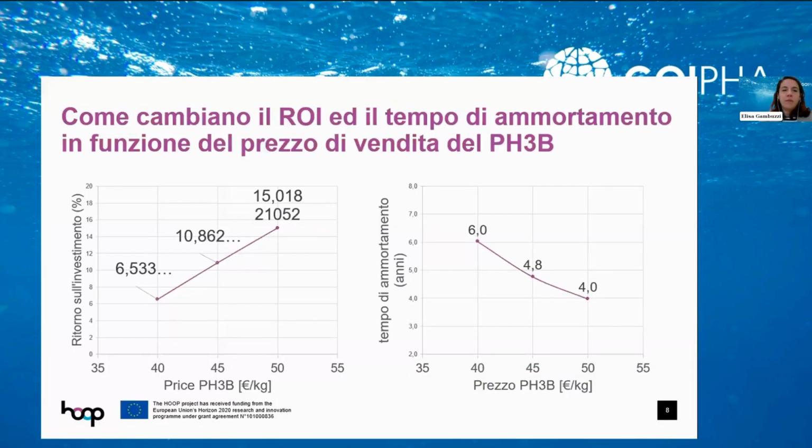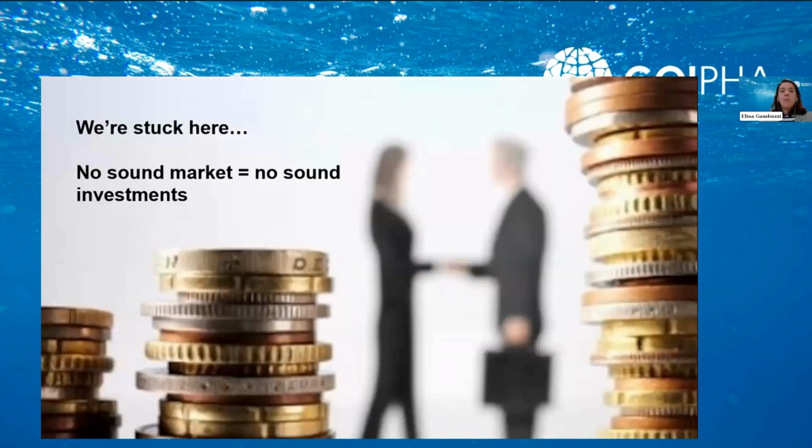In this paper we will present results like, for example, return of investment as a function of P3HP prices, the time of the return of investment, etc. The point is that we're stuck in this phase of presenting the potential of these new value chains, but we have found no project promoter because there is no really sound market for this P3HP for cosmetic applications. So the point is, why should I, as an investor, give you 25 million euros to build a production plant if there is no market for 300 tons per year of P3HP?